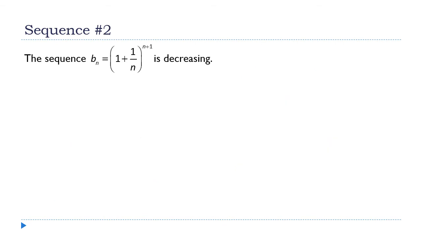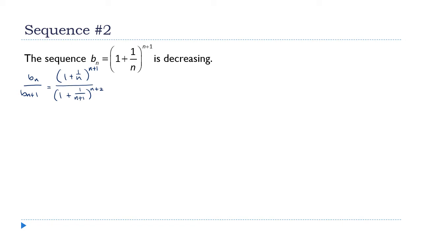All right, now for the other one. I need to show that this is a decreasing sequence, and it's going to be a very similar process. Right? It's going to be a very similar kind of algebra manipulation. So first, I'm going to look at the same thing. I'm going to look at bn over bn plus 1. And the formula here tells me that this is (1 plus 1 over n) to the n plus 1 over (1 plus 1 over n plus 1) to the n plus 2.